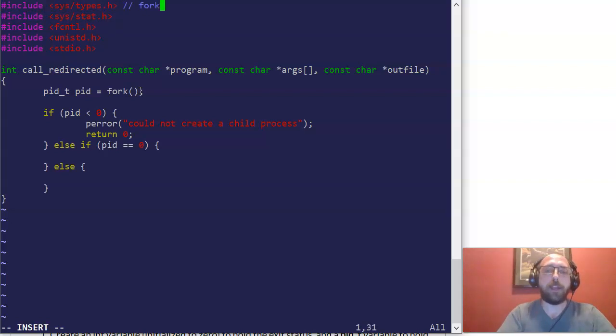And it's probably a good idea to indicate which library functions or system calls we are including each header for. That way, if I change my program later to do something else, I can easily look and see which of these headers I can remove. Okay, so now I need to call open.